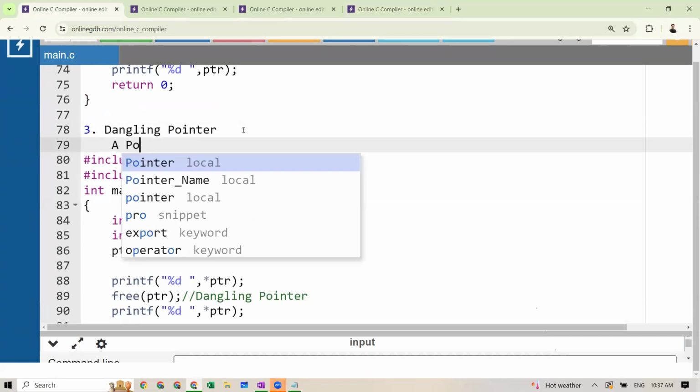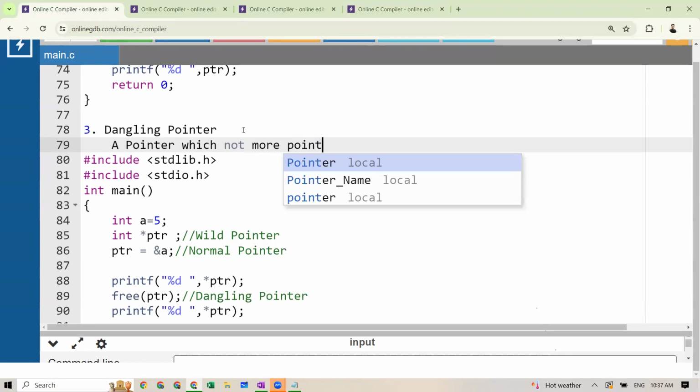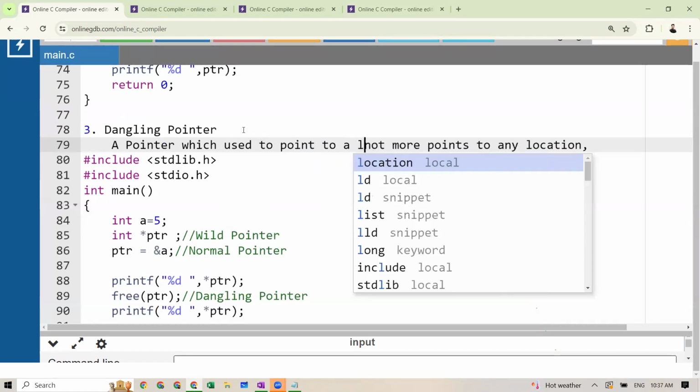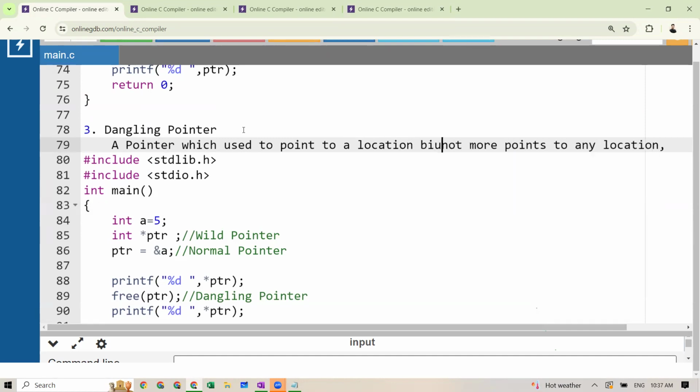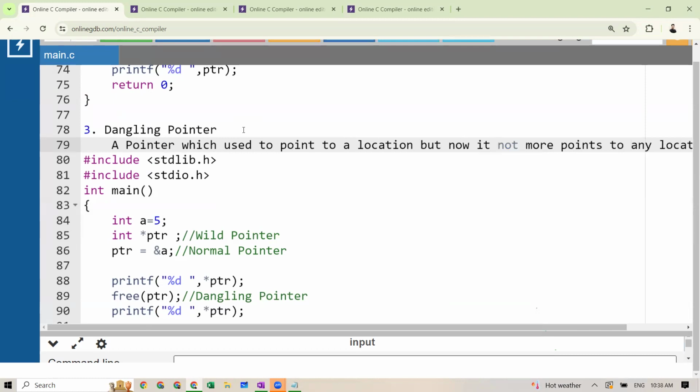What's a dangling pointer? A pointer which no more points to any location. A pointer which used to point to a location, but now it no more points to any location.